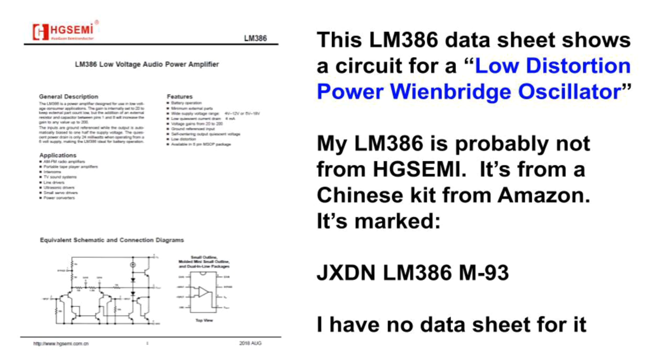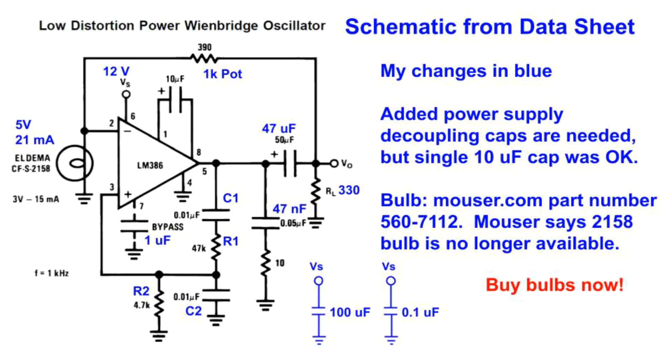Now, I don't have an LM386 from HG Semi, at least I don't think I do. The one I have is from a Chinese kit from Amazon, and it's marked as shown in the slide. I don't have a datasheet for it, but I decided to try to build the circuit from the HG Semi datasheet. And here is that schematic.